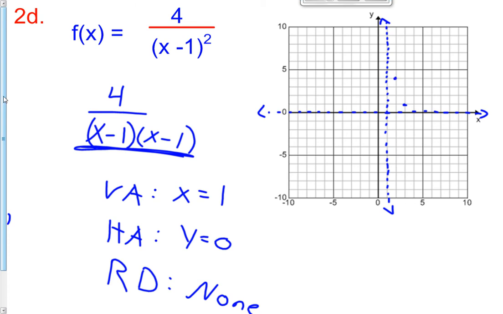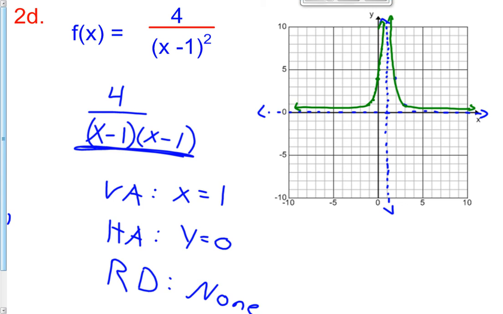So here is one part of your rational function. They get closer and closer to the asymptotes, but they never ever touch them. And then it's symmetrical on the other side, so at 0, 4, and at negative 1, 1. You should have those 2 points on your table. Whoopsie. So here is the other part of your graph. And that's what we have on that one. And there's no removable discontinuity, so we don't have to put any holes on that one.